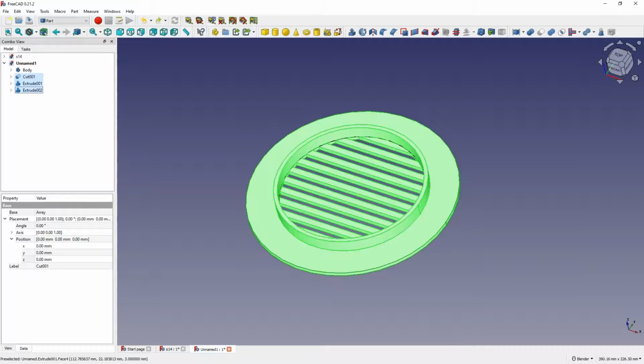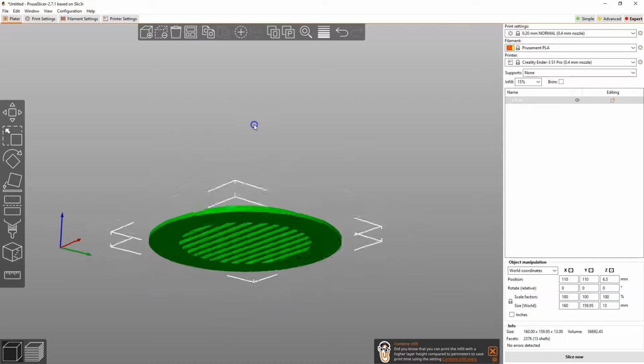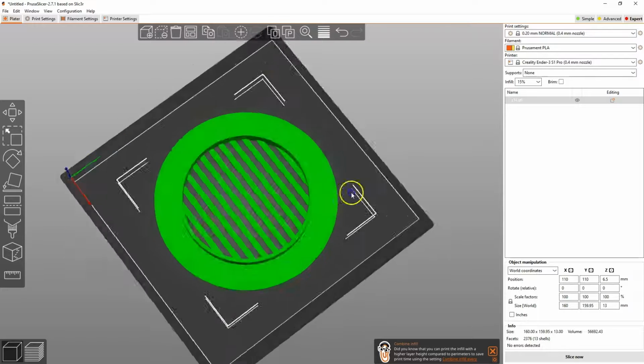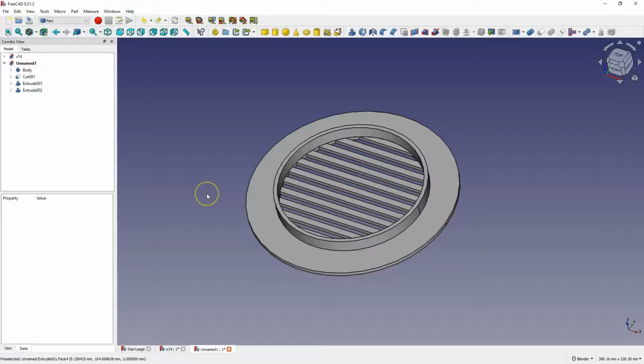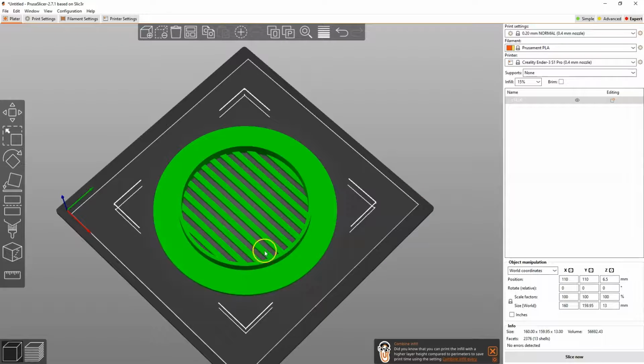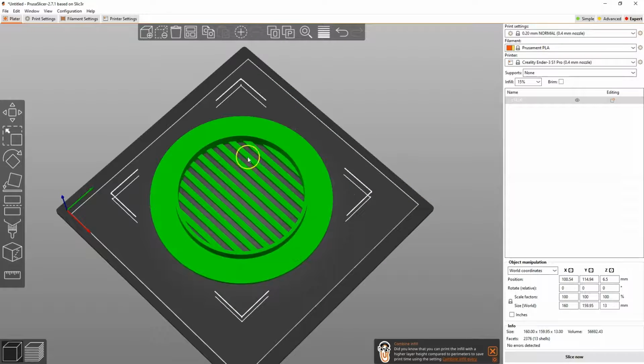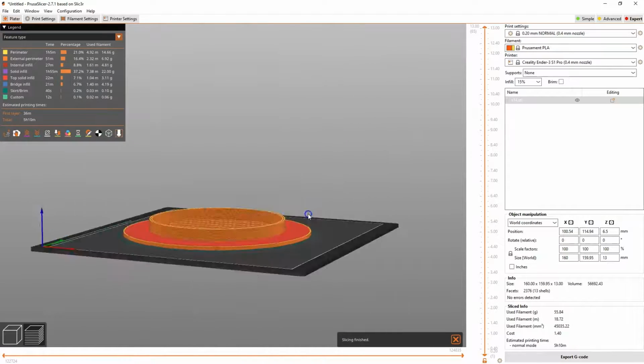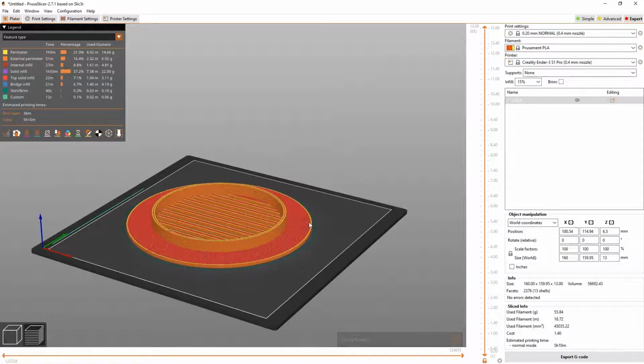And now I go to Prusa Slicer and in Prusa Slicer it looks good and I can prepare the print based on this file. At this point I don't know why it didn't make it into one part in FreeCAD, but the purpose of this project was to prepare a 3D print of such a part. And having this file in Prusa Slicer, this is imported as one single file and I can make a program for a 3D printer based on this file and I can prepare a 3D print based on this.